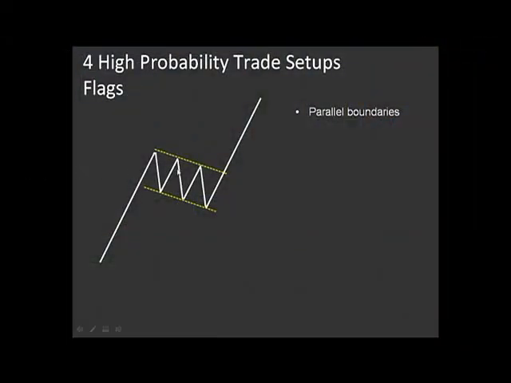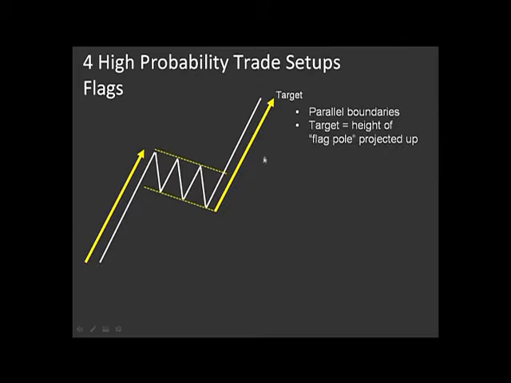You can see that the flag is highlighted by these yellow trend lines. The boundaries of a flag are usually parallel. Okay. And to get a target from a flag pattern, usually you take the height of what's called the flag pole here. So that's that up leg before the flag began. Take that distance and project that same distance from the bottom of your flag structure out to get a target. And there's a saying that sometimes flags fly at half mast. The reason for that is you can see that structure, once it's completed, once it's met its target, the actual flag is sitting halfway between the bottom and the top of that setup.